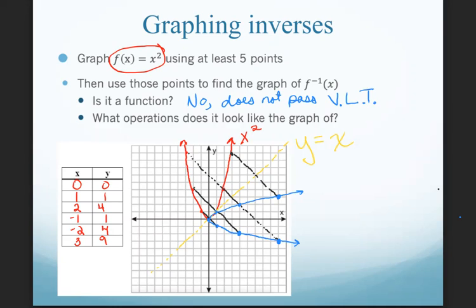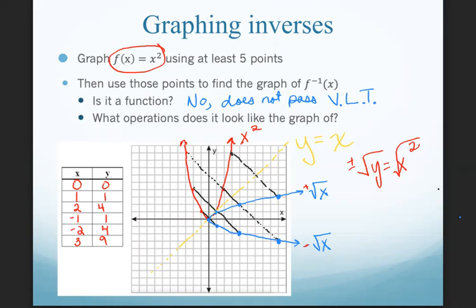What does that graph, what does the blue graph remind you of? Hopefully, it reminds you of a square root of x, but also a negative square root of x. Okay, if we think back and we remember, if we had y equals x squared and we wanted to solve for x, remember we could take the square root of both sides, but then we have to do a plus or minus. And that's where this plus or minus comes from.